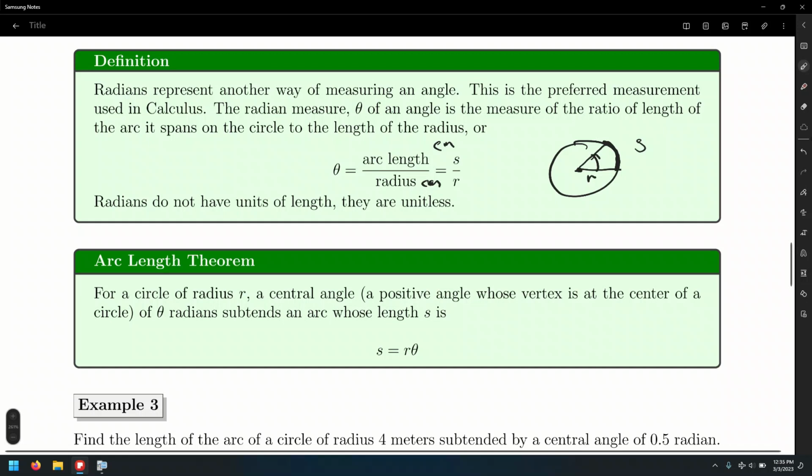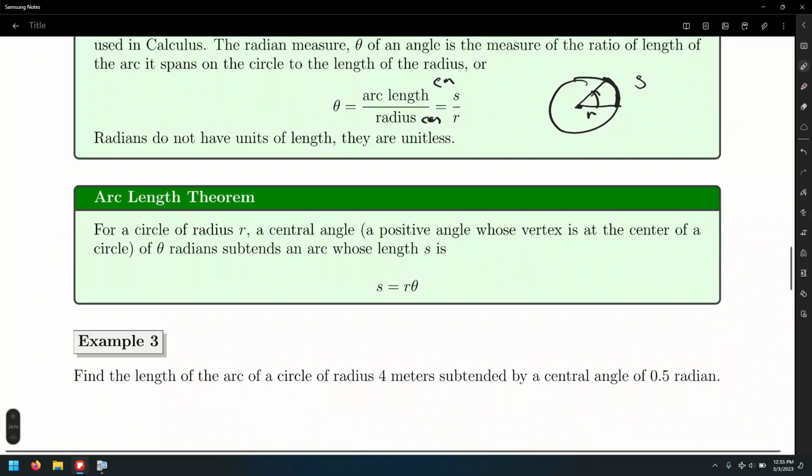So now that we define these angles in radians, how about we find some arc length? Well, if we solve this formula, theta equals S over R, S will be equal to R times theta. In other words, we multiply the radius of that circular sector times the angle subtended by the two rays. In this case, it's in radians. So we don't know how to convert to radians yet, but we will soon.